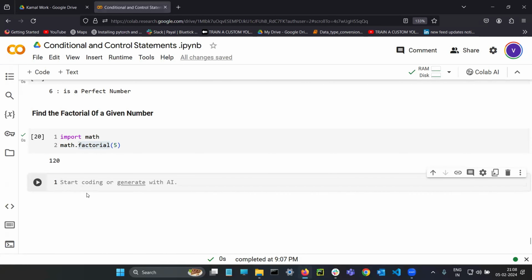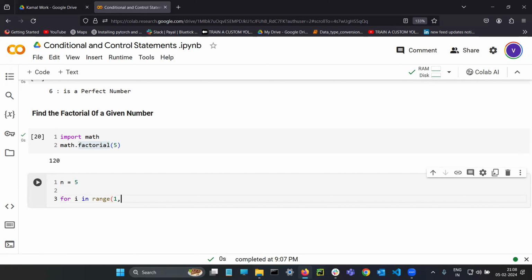So guys, suppose n is equal to 5. Now you tell me guys, till which number do I need to travel? 1, 2, 3, 4, 5. Yes or no? If I take 5, it means till 5 I need to reach. Understand the factorial concept. 5 into 4 into 3 into 2 into 1 is 120. 1 into 2 into 3 into 4 into 5 is also 120 only. Yes or no? Both are the same multiplication.